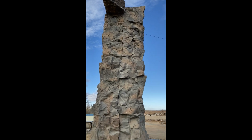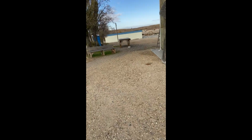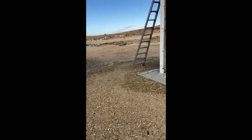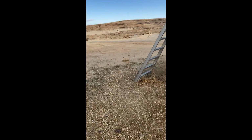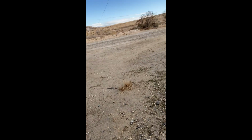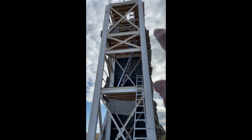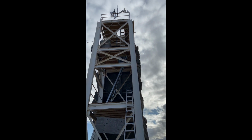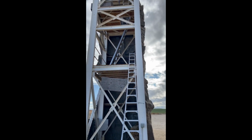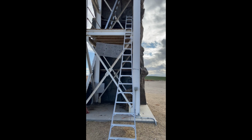Half tempted to climb up. They never did do a stairway up here properly. The ladder that we actually had utilized to get up is still in place. I don't think they've done much. They had a succession of ladders, and they still do. The ladder goes up, and then there's another trap door up on the top to get up there. I don't really feel like climbing up there though, and it's kind of cold out. So that's all I had for you. Just thought I'd show you that.